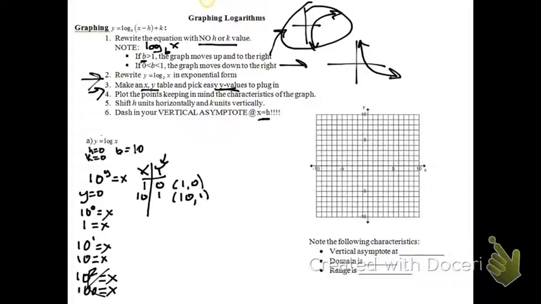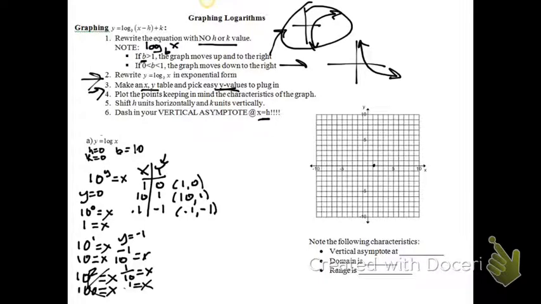But what I might do instead is plug in negative 1 for y. So if y is negative 1, I'll get 10 to the negative 1 is x, which means 1 over 10 is x. That's 0.1. So if we plug in negative 1, we get out 0.1. Written as a coordinate, it's 0.1 for x, negative 1 for y. Let's see if we can plot these on the graph. So we had the coordinate 1, 0, which is right here.